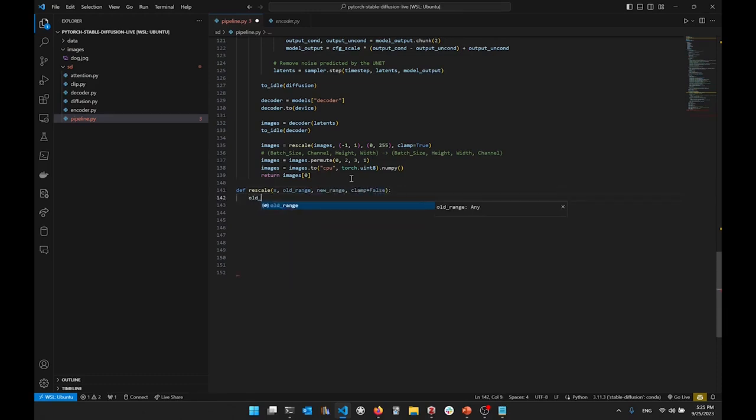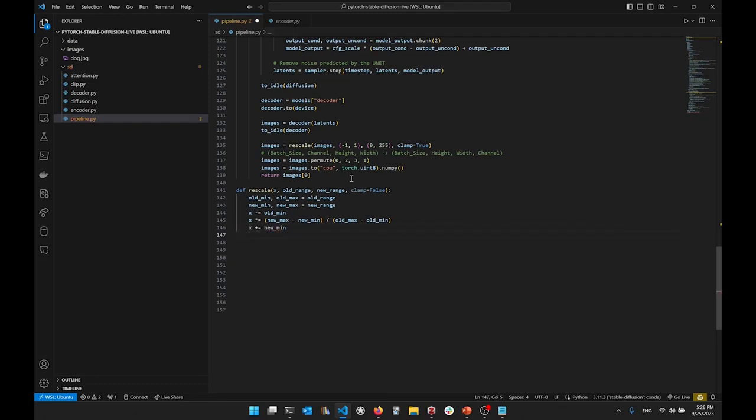So let's define the old minimum, old maximum is the old range, new minimum and new maximum, new range. x minus equal to old min, x multiply equal to new max minus new min divided by old max minus old min, x plus equal to new min.